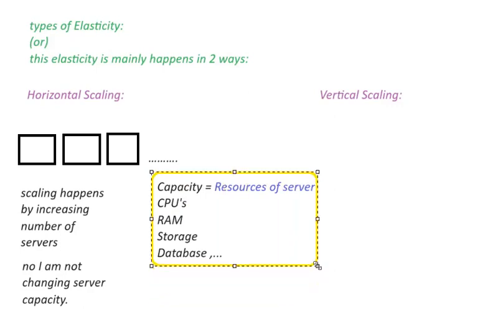Since this is a sub concept, I'm just putting it in a box. Now again the question is, how do I scale in vertical scaling? So let us say this is my server one. Now what happens, many clients are accessing the server. So in that case, I need to provide a large capacity server, or in addition to this server, I need to provide another server.